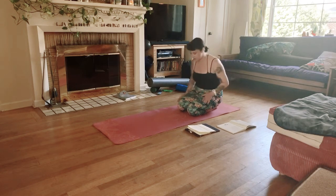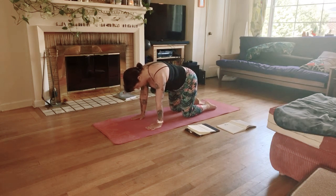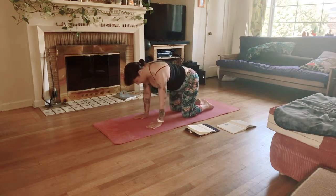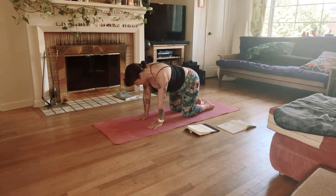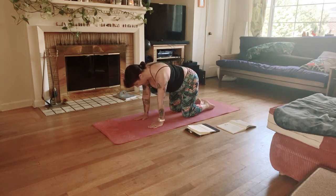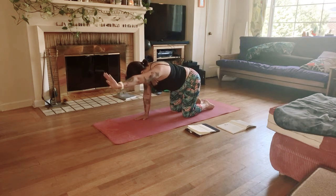All right, we're going to go back into our all fours, and we're just going to do a single arm, leg, and lift. So we're going to just start simple. Just lift your right arm and nothing else. So put all your weight into your left side. Here, not like this, but just like your weight is strong. You're here, and it's nothing but your body lifting. And back down. Again, put your weight into your right hand. Now just lift your left arm. And back down. Same thing on the other side. Right arm lifts, nothing else moves. Left arm lifts, nothing else moves.